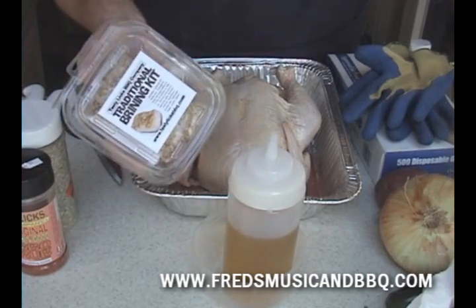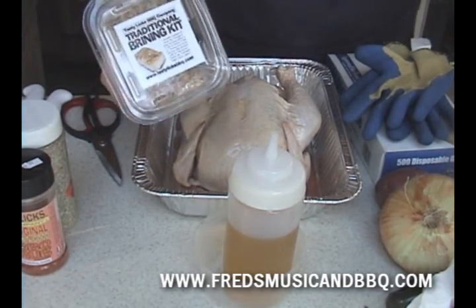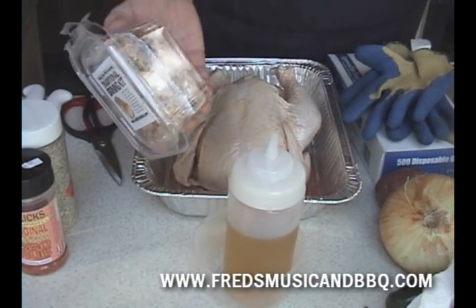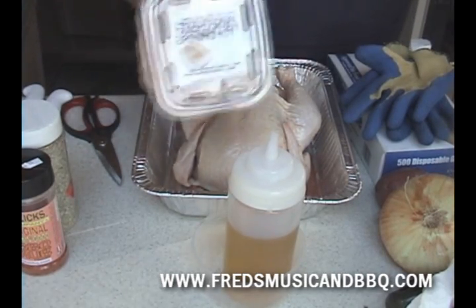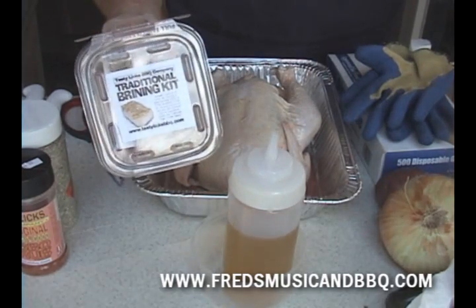And what this does is, a brine works by, I think it's osmosis. Osmosis. And what it does is, the salt and the sugar in here sucks the moisture out, and then when it sucks it back in, it sucks in all the flavor, and it gets really moist and good. And you're going to see when it's done.